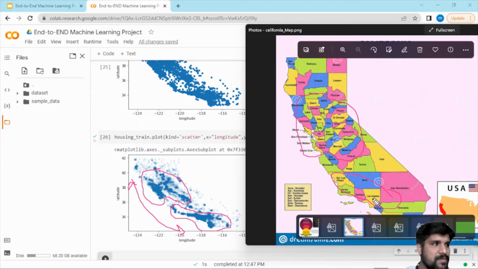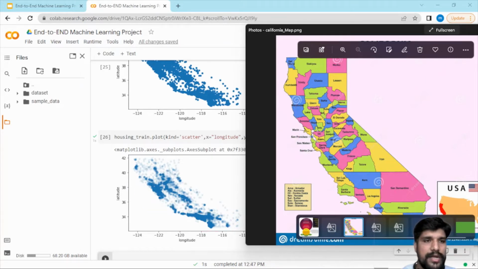And if you look at the name, it's Los Angeles, and we have heard this name many times on the internet, about LA. So definitely the number of people living in this riverside LA area is very high as compared to this. Because this is a riverside area, and economic growth near the riverside area is high compared to the other side, because of transportation and other kinds of development. I hope so. Till now we got the second analysis, that population density is very high near the coastal area.